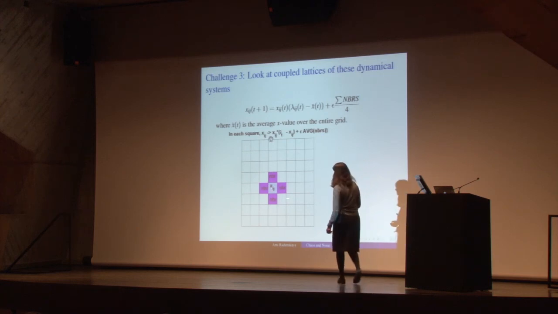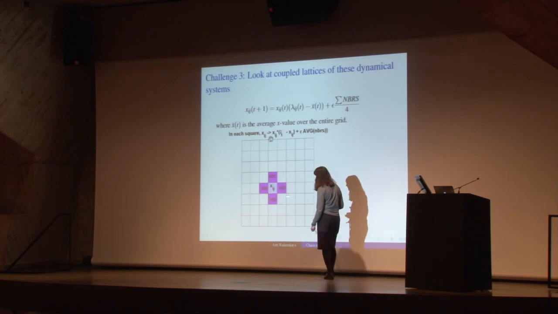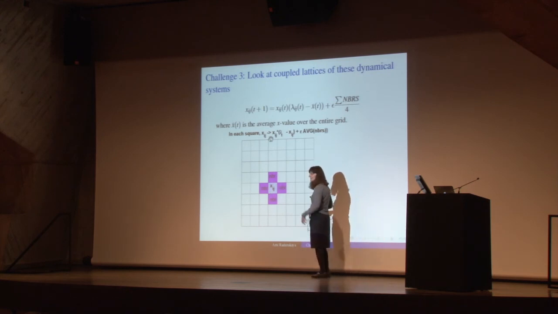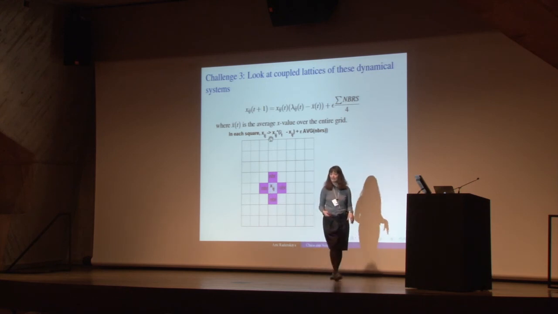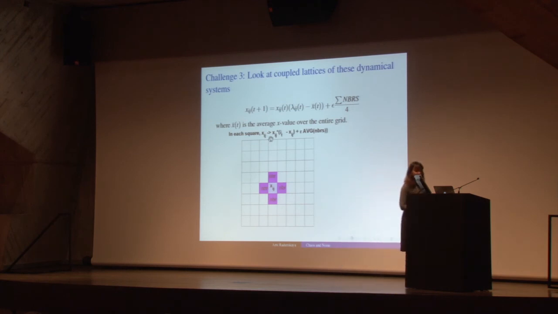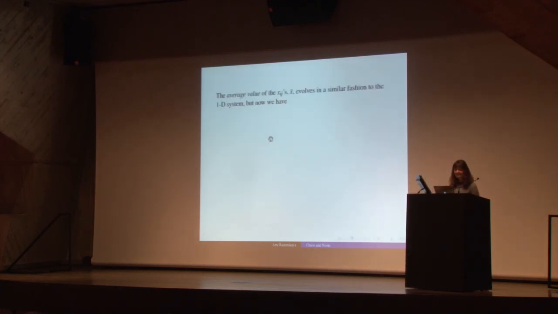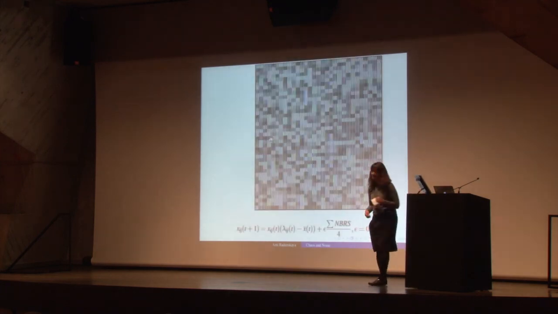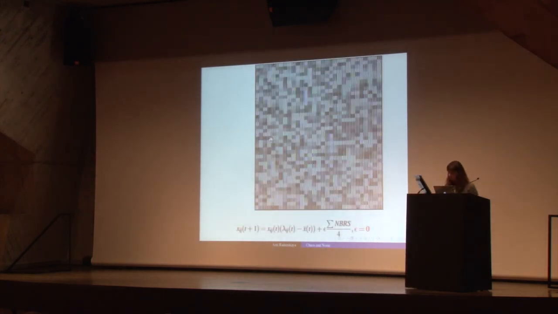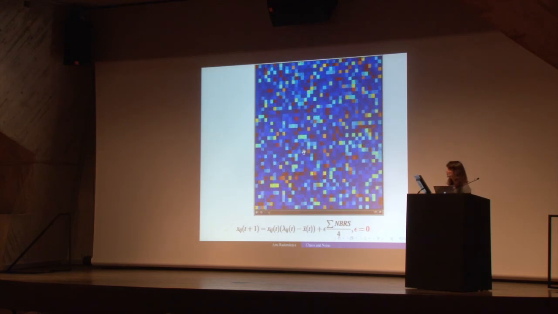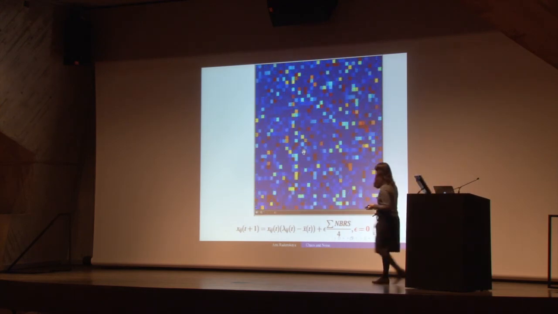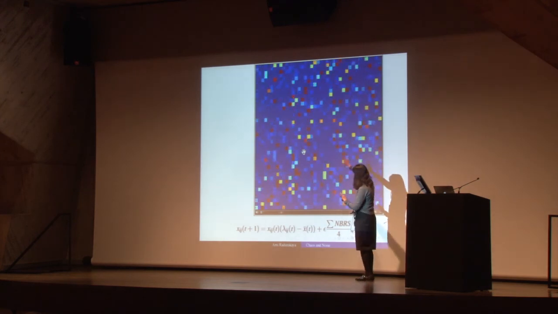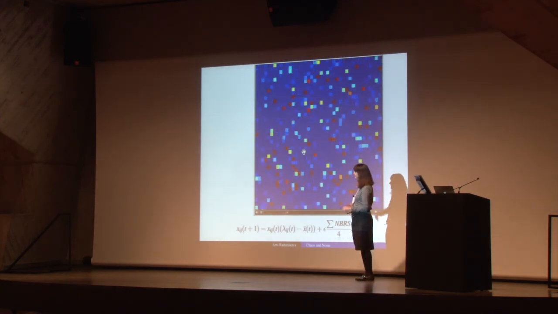And we know that tumors do this. They change their environment by making it more acidic. That will increase the ability of new cancer cells to grow. So that's the connection to the work I was talking about yesterday. So I want to show you some simulations of that super quick. So here's where there's no help from the neighbors. So I started with a random set of x values on this grid and let this run.